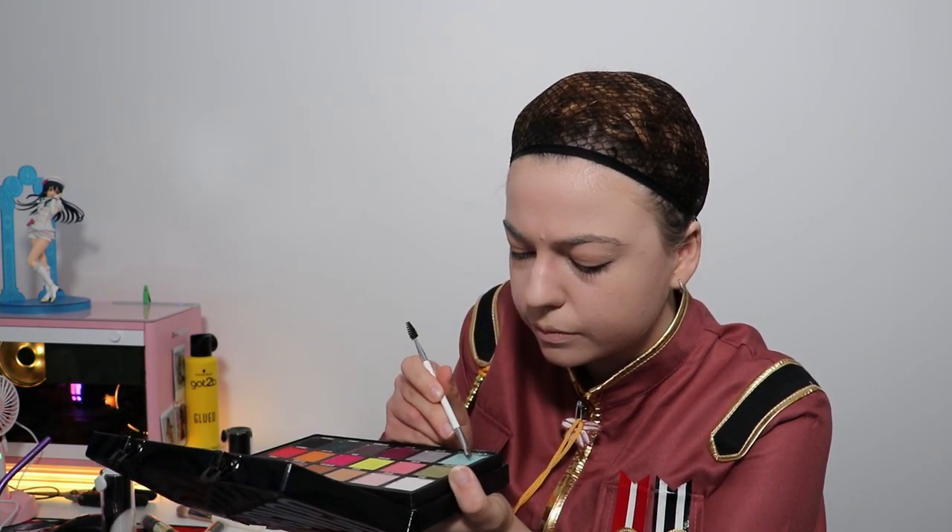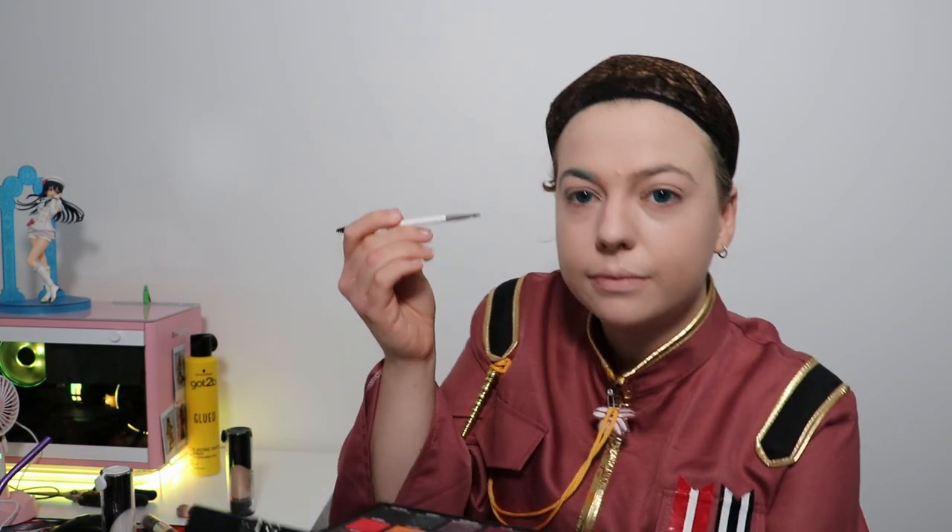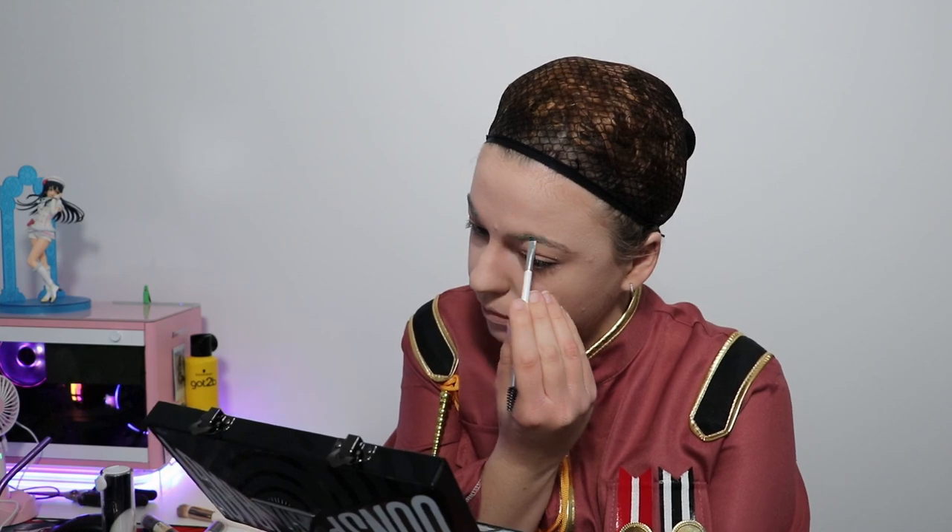Get a little brush — an angled brush works great but you can use any brush. Some people use a white eyeliner or the NYX Jumbo Milk pencil, but because my eyebrows are already fair, they really pick up the color. If you've got really dark eyebrows, I suggest using a white primer first and then applying the powder on top. Keep packing that color on — trust the process.